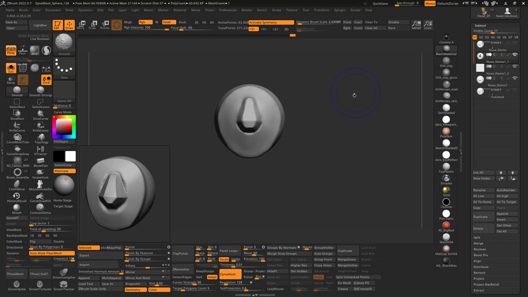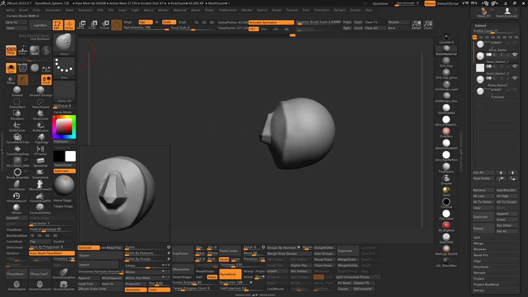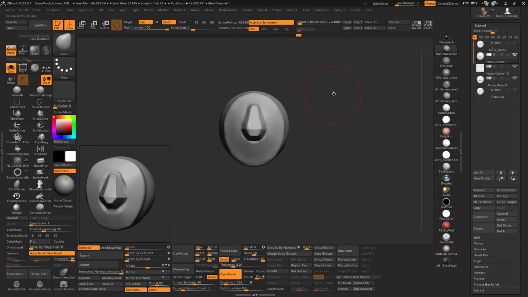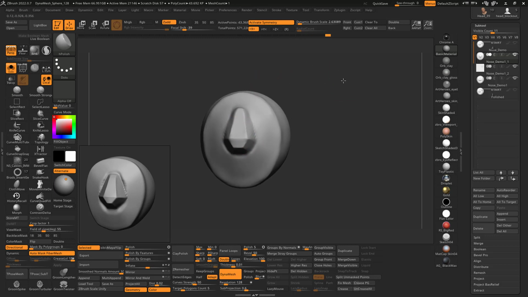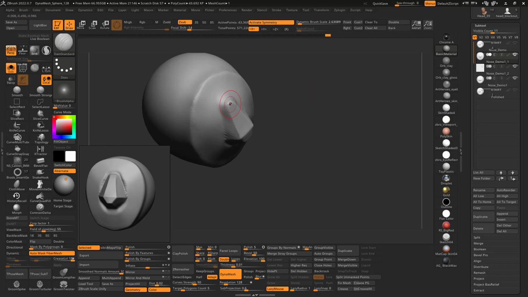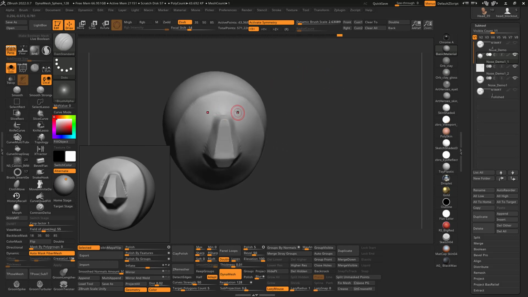So that's kind of what I'm doing here with flattening this out more than I really need to. So again, if I'm moving really quickly, that's because everything's hotkeyed. Always look here as I'm doing stuff to see what brush I'm using. So this is just a Move brush. I'll try to call it out though as much as I can. So there's really nothing to this at this point. It's just a simple shape, and you really can't go wrong at this stage. Anything that you get here, as long as it's essentially that rough nose shape, it's fine.